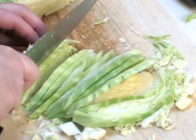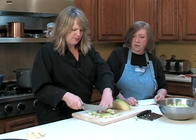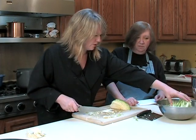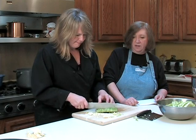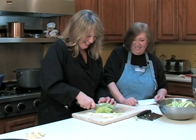That's like what the French call lardons. Lardons. Right. We use that for something. And you made those. I made those for the Coq au Vin in our last program. That's right. I'm paying attention, believe it or not.